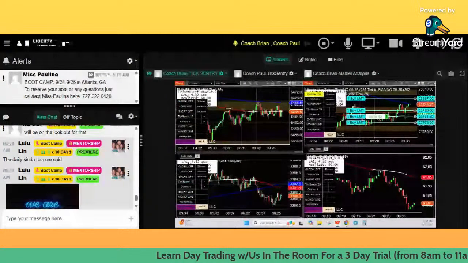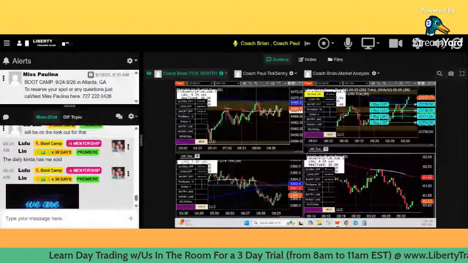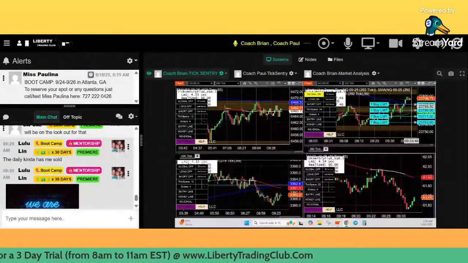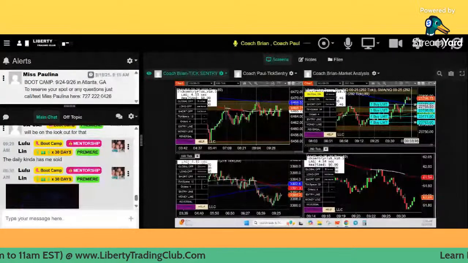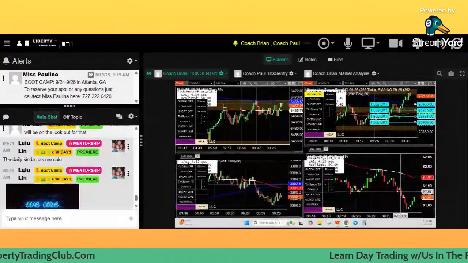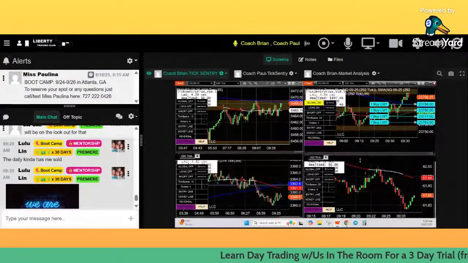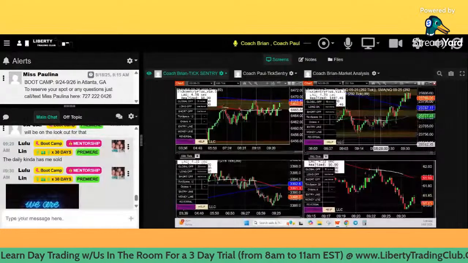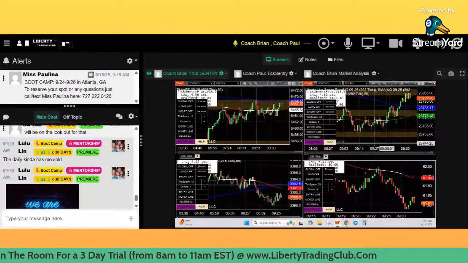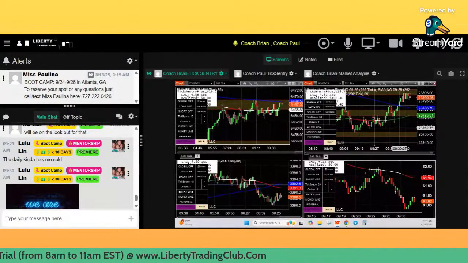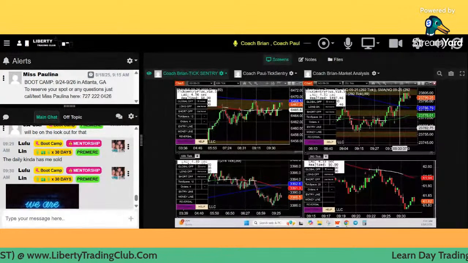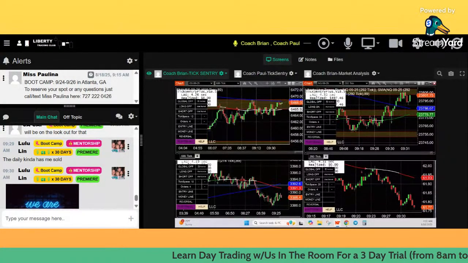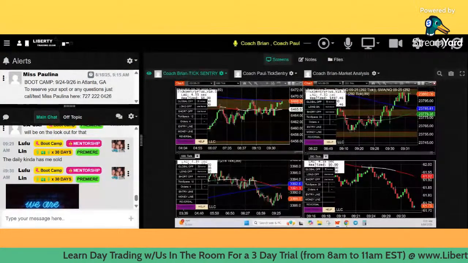Real quick on that one. This is why I love the new version of Tick Century, although I did not move my target like I said I was going to do, and I'm going to regret that one. But nice little winner there on the NQ with Tick Century. Nice little $500 on that one. Printed $500, just turning on the auto trader. Auto trader for the win.